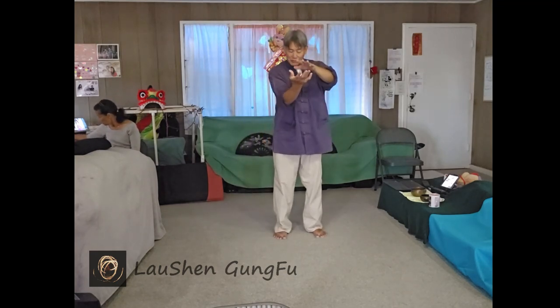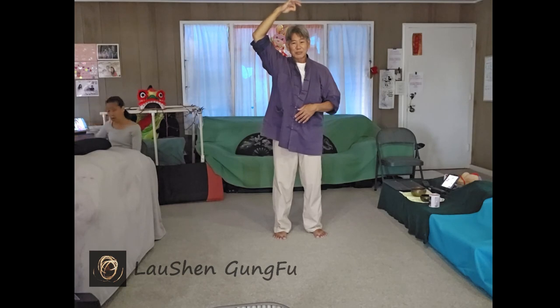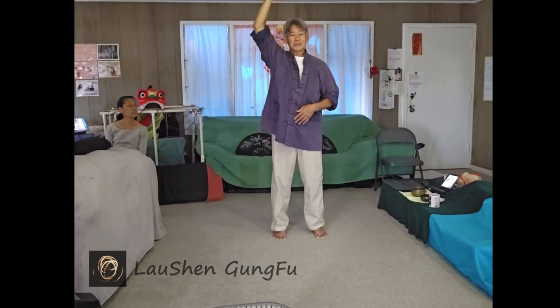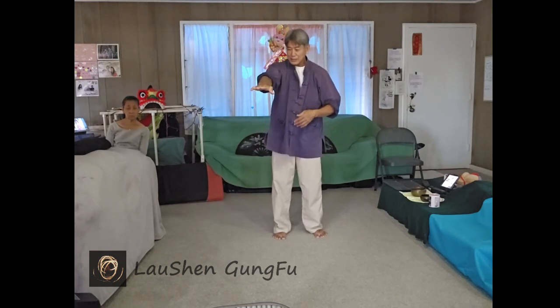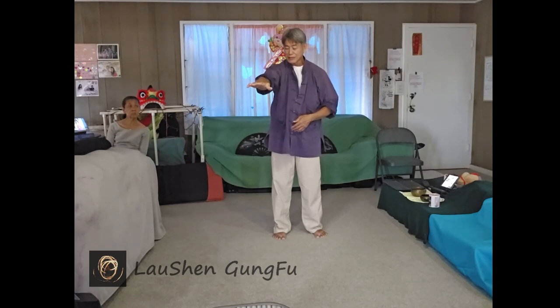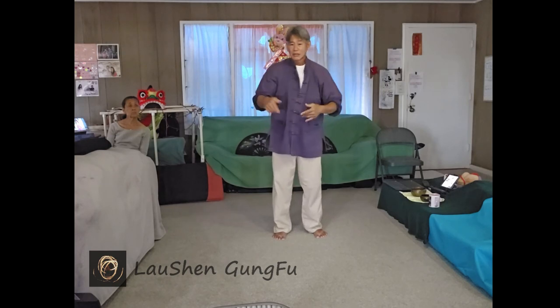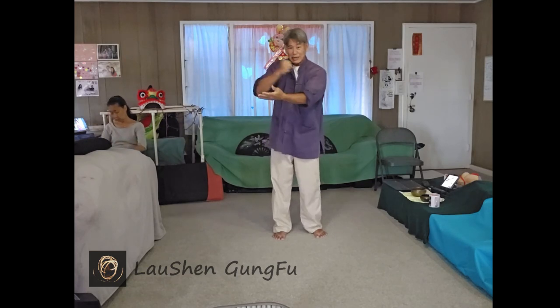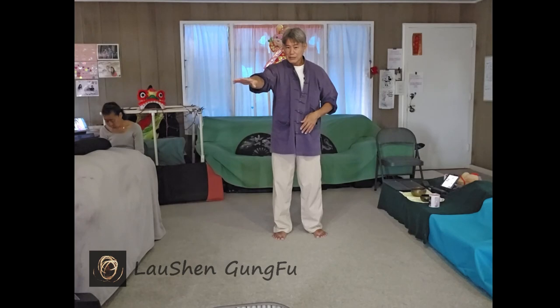But then you want to switch from internally stretching to something else — pooling. So the bottom of the feet, you have suction, pooling your feet down. Atop of your head, not just suspended, but there's a light pool on it. The more you relax, the more you expand upwards. And the fingertips — you expand and stretch the fingertips out, relax all the joints, but then imagine something pooling your fingertips. All of these can be really intensive or it can just be lightly expanded.